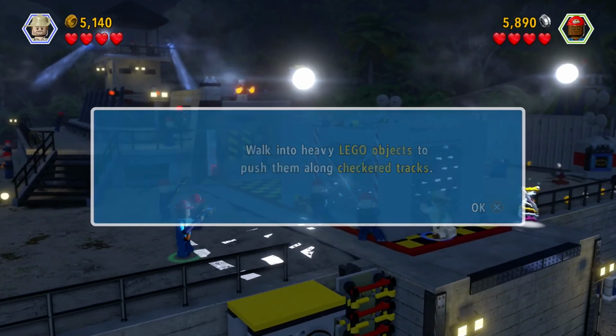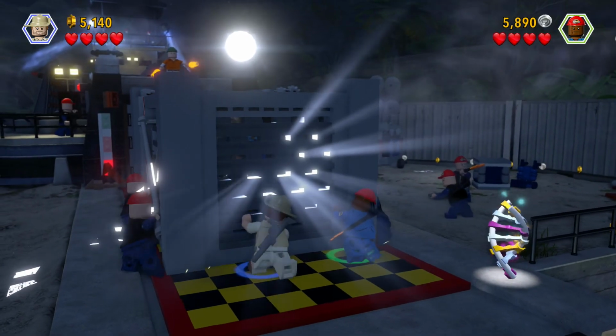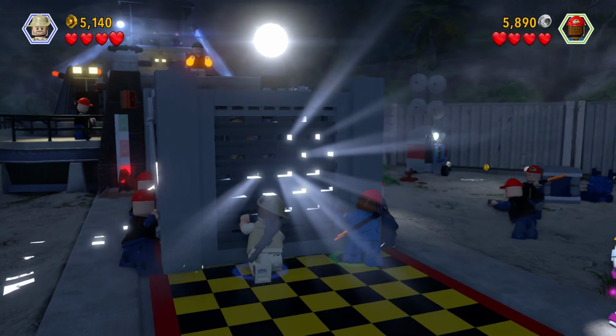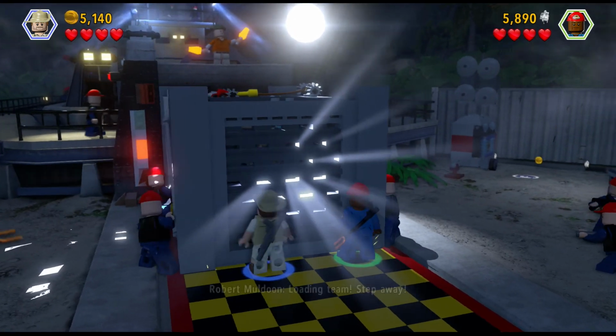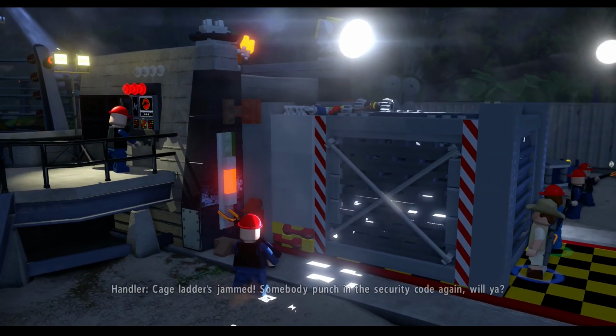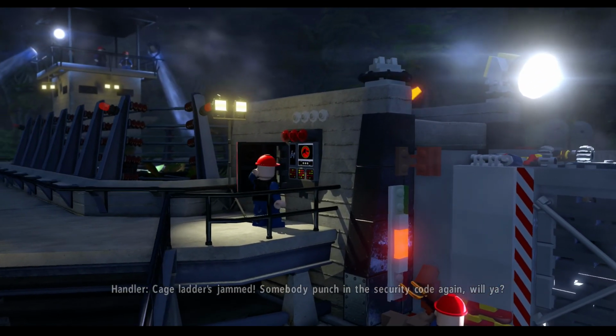Walk into heavy Lego objects. Come on, let's go. Alright, let's do it. Pushing. Here we go. We got it. Just go! There we go. We're just staring at this box intensely. Someone punching a security code again.